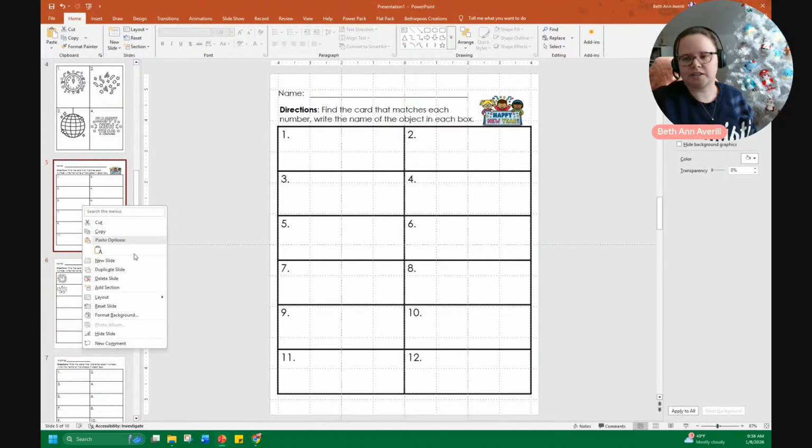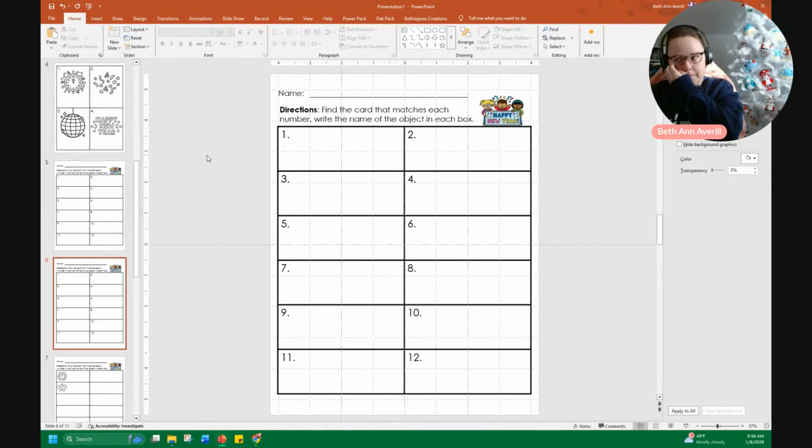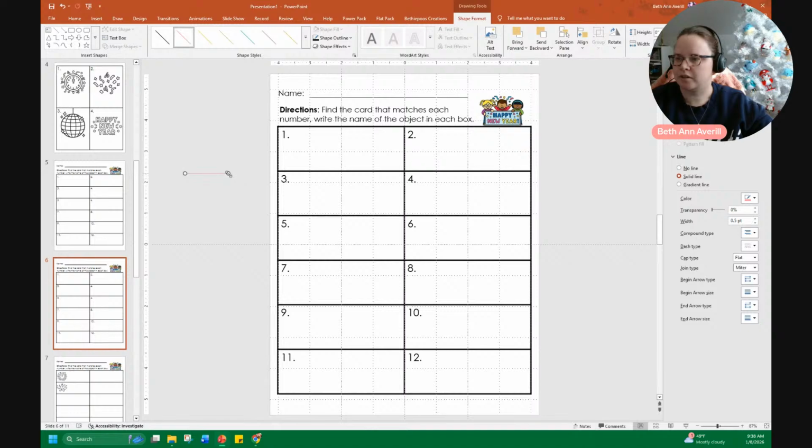And then another thing I like to do is duplicate this, and then make lines for them to write. So I just grab some lines. I have my guidelines, my grids, right here. So I just make sure that this is on one of the grids. We'll change the shape outline to black. So we'll have this one, and then we'll duplicate. It's Control D, and then we make it to the next line, and then we duplicate this and put it to the next line. Make this one over here, format shape, and the line should be dashed.